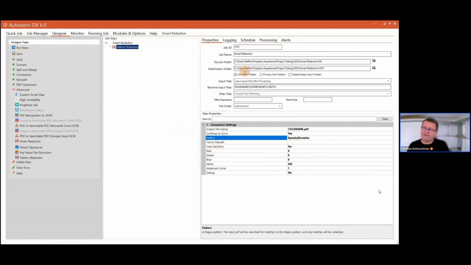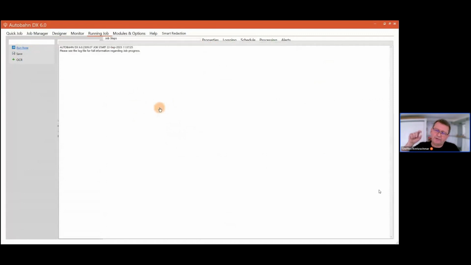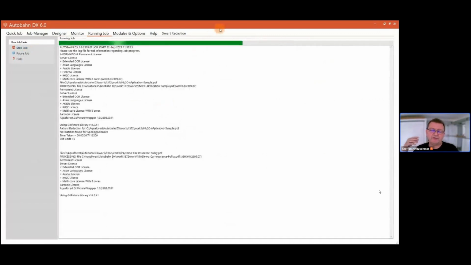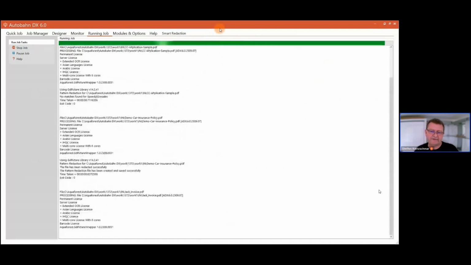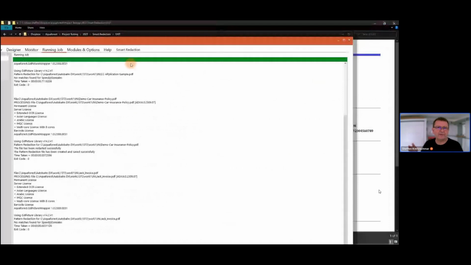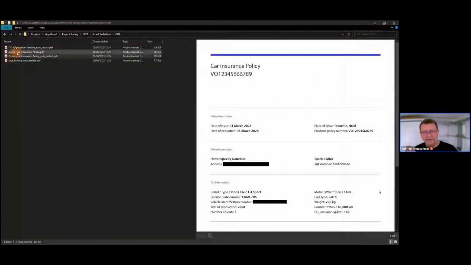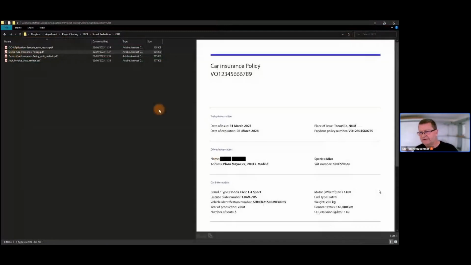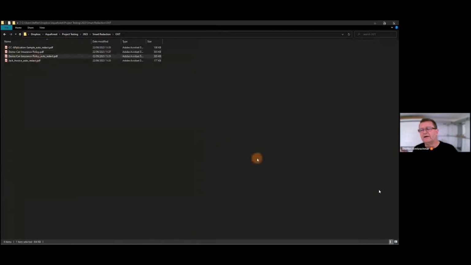It will run simply because the input file is still in the input location. We haven't moved it anywhere. So what Autobahn will do now, it will go through all 3 files we've got in our input location and will look for Speedy Gonzalez in any of these files. It will only find it once, but it will look through all of them. So now we've got a 4th output file here, which is that one without the underscore. And we can see here that Speedy Gonzalez has now been redacted out of this document.